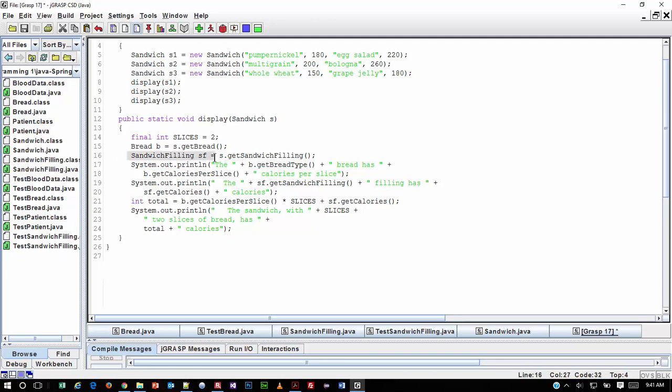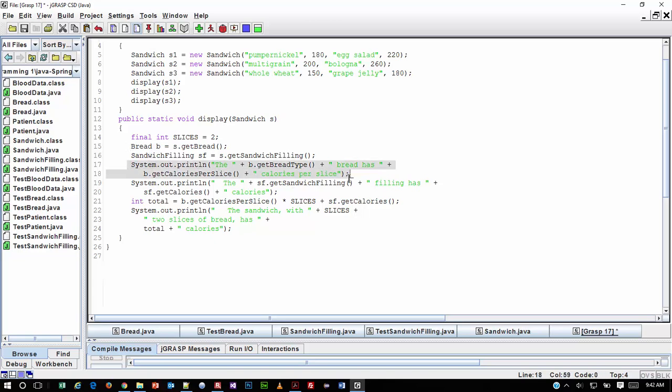We're doing the same with the sandwich filling. So we're taking it from the object, dropping it into this display method just simply for output. So we're not really creating a new object, we're just using the values of the object, and we're doing it in a generic form because this will accept a generic version of the object. So that's this part of it, assigning it to a data type or object type that will work with it. So that's one for bread, one for sandwich filling.